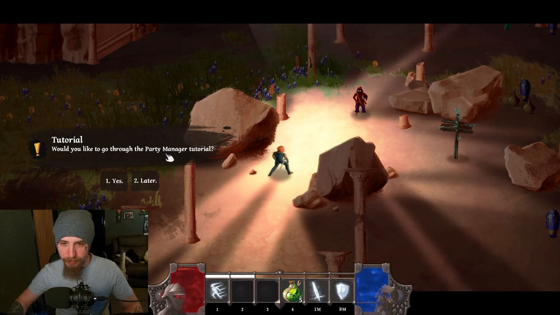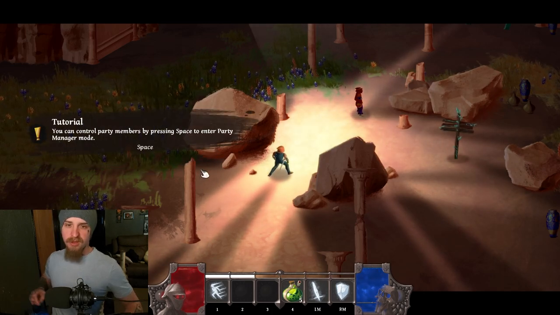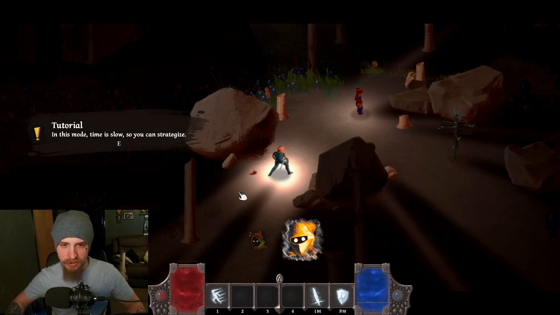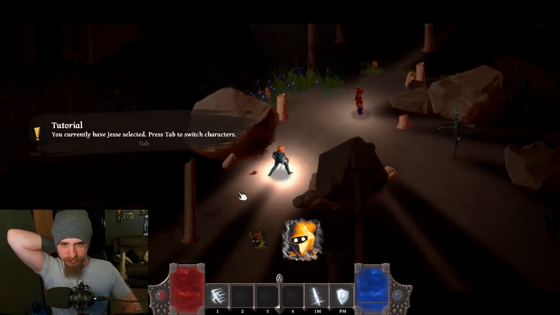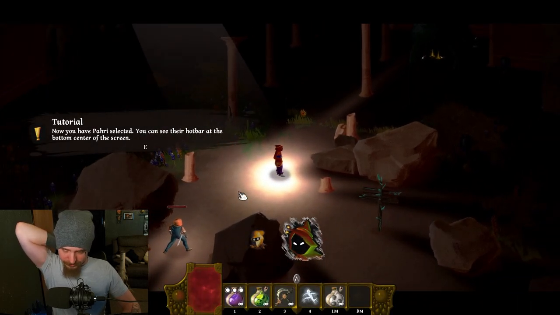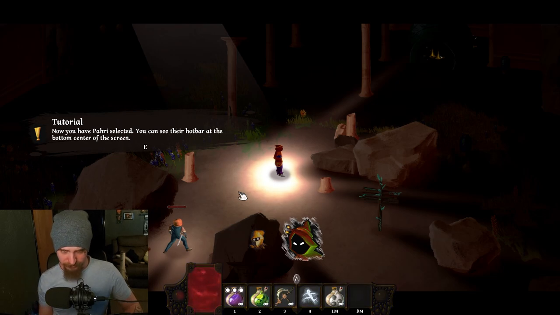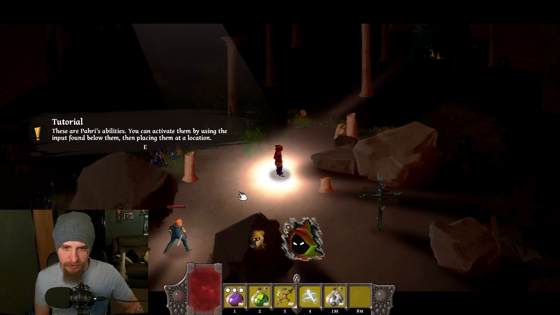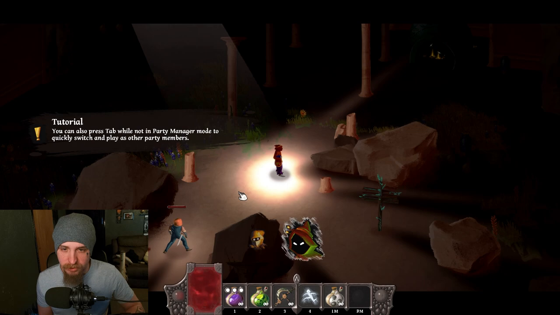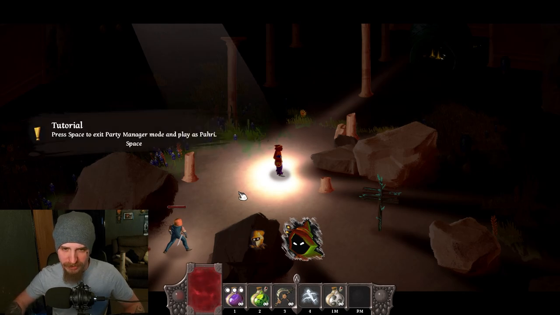Would you like to go through a party managed tutorial? I mean, yeah, why not? You can control a party member by pressing space to enter party manager mode. In this mode, time slows. You can strategize. You currently have Jesse selected. Press tab to switch between characters. Now you have Paris selected. You can see their hotbar at the bottom center of the screen. These are Paris's abilities. You can activate them by using the input found below them, then place them at a location. You can also quickly tab while not in party manager mode to switch and play the other member. Press space to exit. Okay.